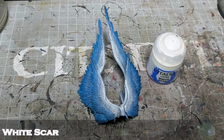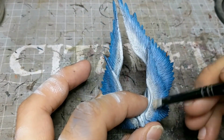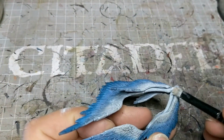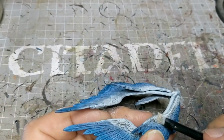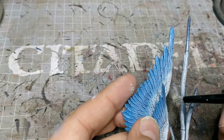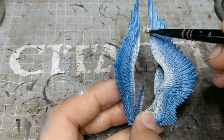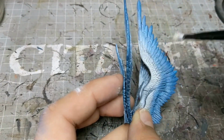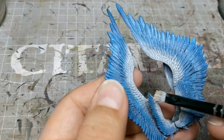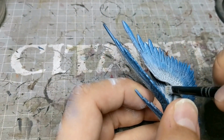Next up is White Scar, and we're once again taking the dry brush, and we're just going to use it to give one last dry brush of white to the feathers, just to help bring up the brightness of it, because we want that higher contrast between the white and the blue. So like before, make sure that you're not putting it on too heavy. It's always better to be able to go back and put on more, as opposed to having to try and fix it and take some off. And of course, with this one, you just want to hit the highest points of it. You don't need to worry about getting too much into the depth of the feathers itself.